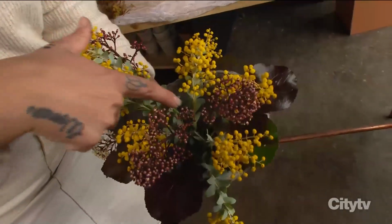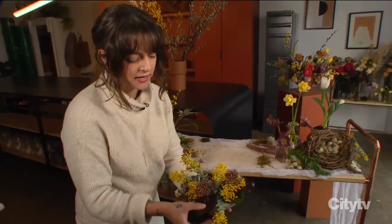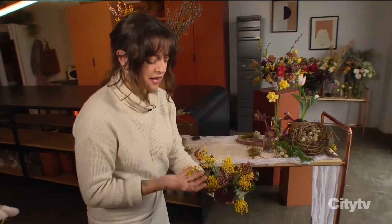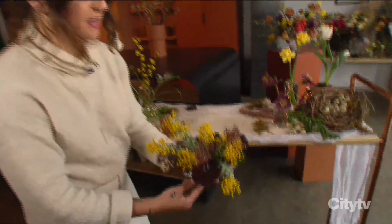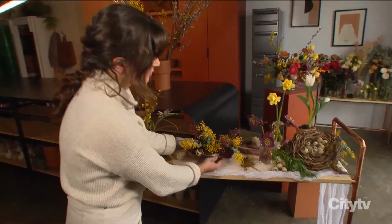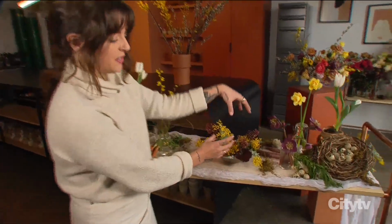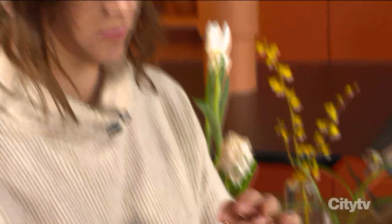So I've started with my flower frog right at the bottom, and from there I started layering some flatter leaves to kind of hide the mechanics of the piece. I then chose some florals that are a bit more fluffy and more like a filler to fill in the base. And the idea now is we're going to create an arrangement that's growing up like a garden.